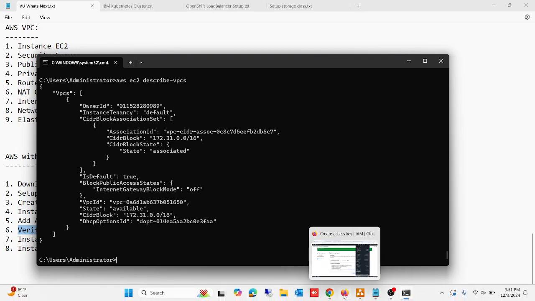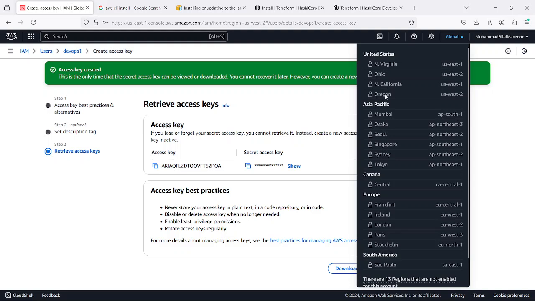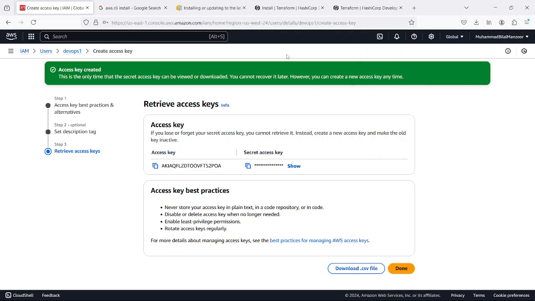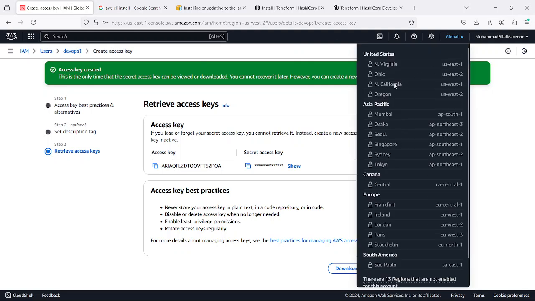So in the last session, we used US West 2, I think. No, this is North California. So I will just see whether those resources are available.